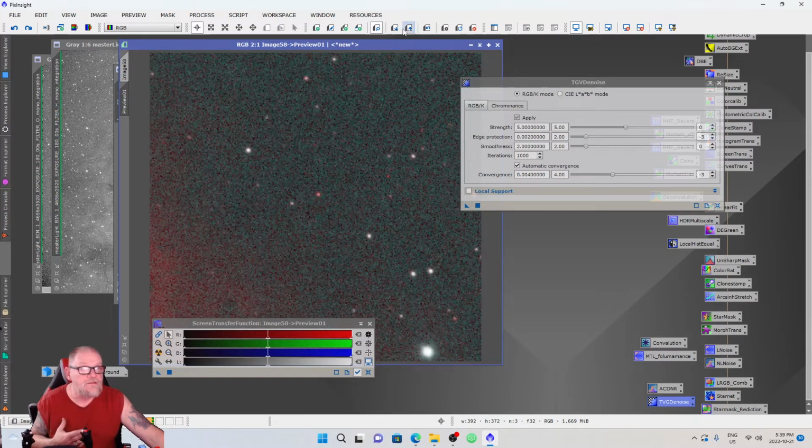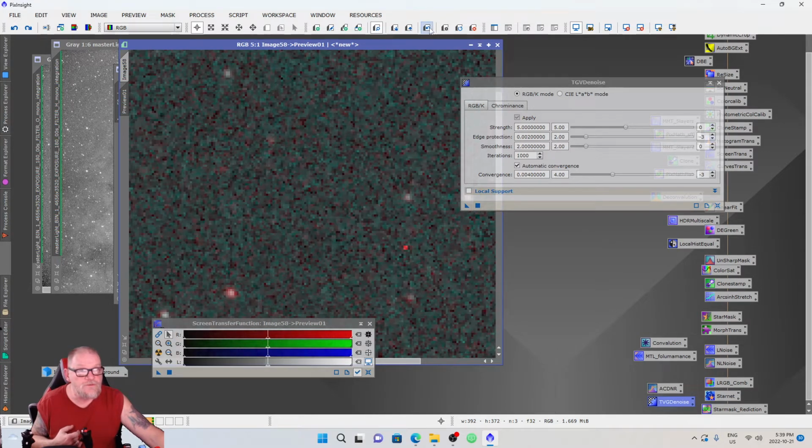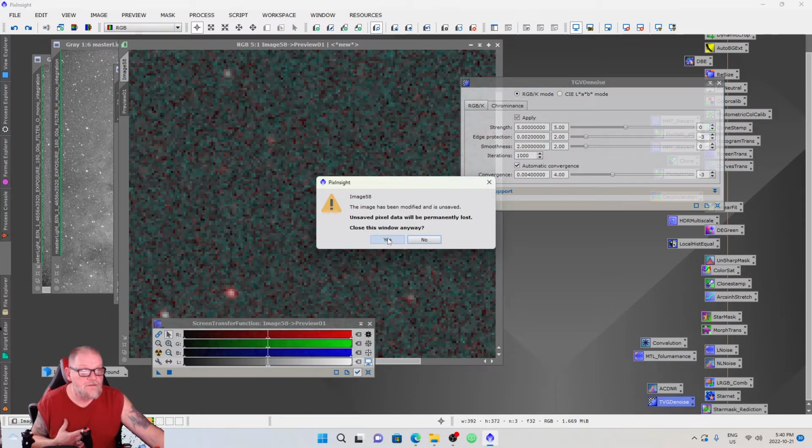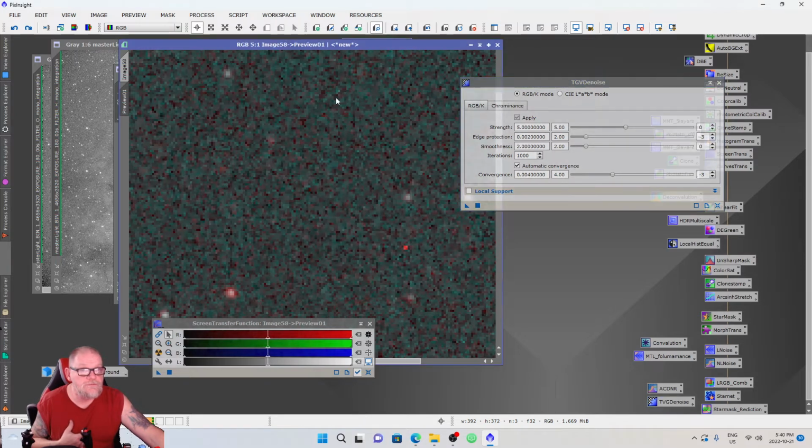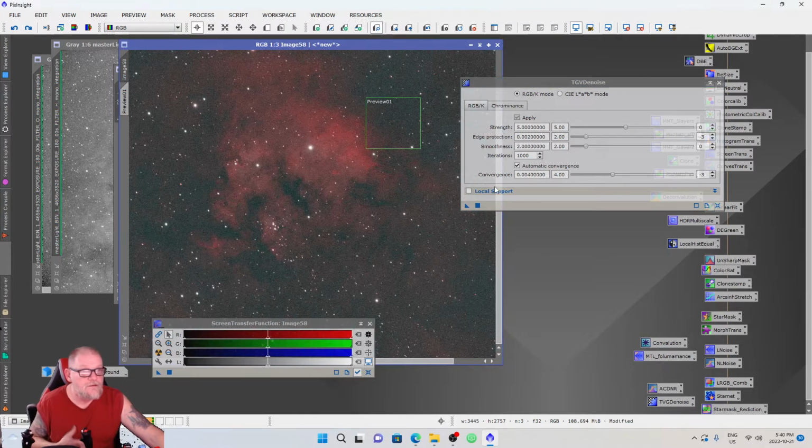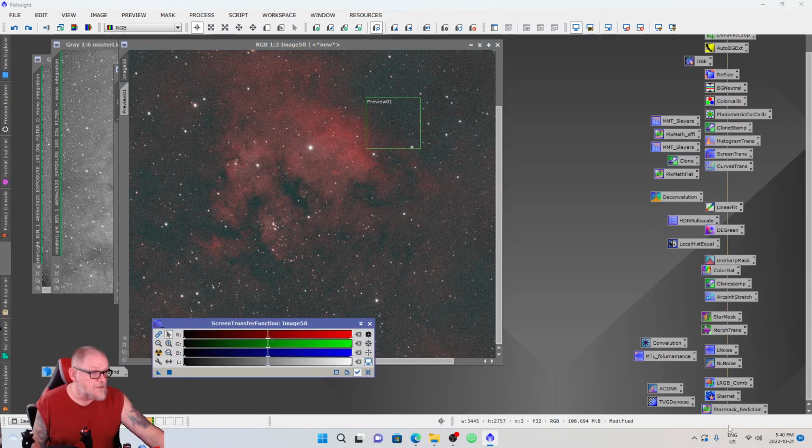So let's back this up here and see what we got. So you see, that's moderate noise removal. Very moderate, nothing that I would consider to be too much. Okay, so we'll do a different noise reduction here in a bit.